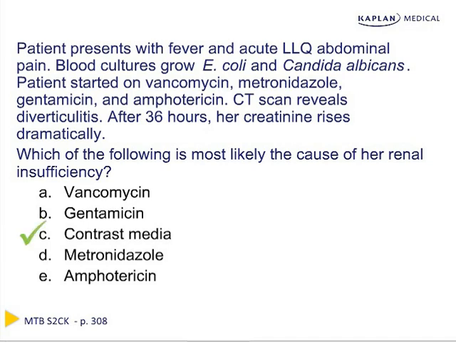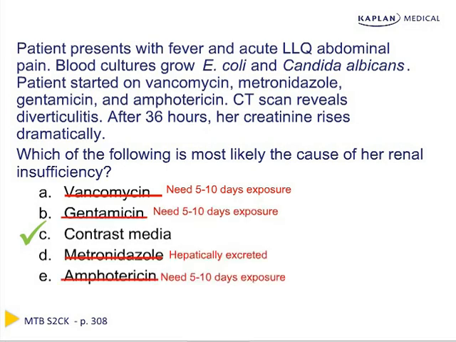The correct answer is C, contrast media. This is correct because radiographic contrast media has a very rapid onset of injury. Typically, the creatinine is going to rise anywhere between 24 and 48 hours after the administration of contrast. This is different from drug-induced ATN. Vancomycin, gentamicin, and amphotericin, they're all nephrotoxic, but they typically don't cause renal failure until 5 to 10 days of exposure has passed. Metronidazole is really the lone answer choice here that isn't known to cause acute kidney injury because it's hepatically excreted.